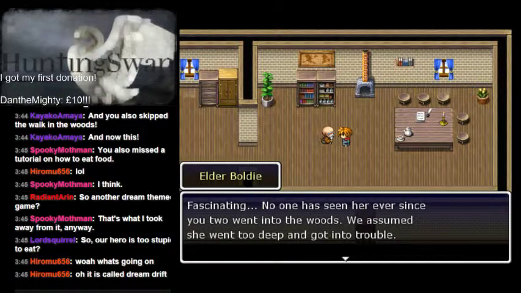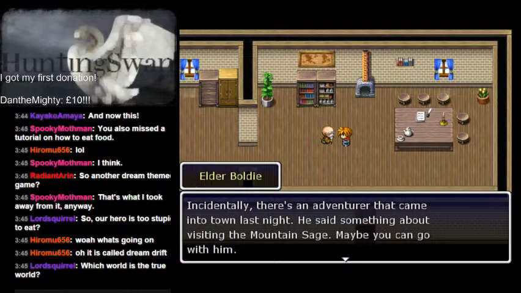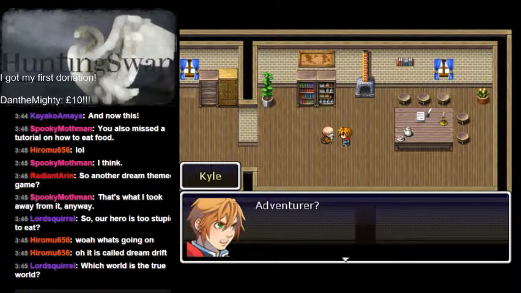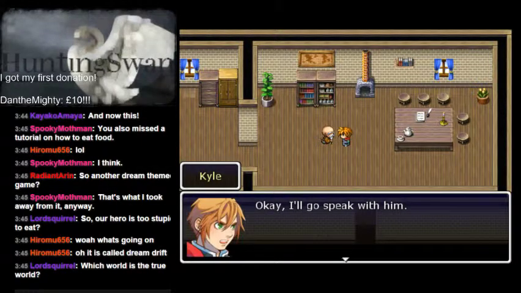Fascinating. No one has seen her ever since you two went into the woods. We assumed she went too deep and got into trouble. Incidentally, is that spelled right? No. There's an adventurer that came into town last night. He said something about visiting the mountain sage. Maybe you can go with him. The mountain sage should know what happened to Chiho. Adventurer? Yes, he's staying at the inn. He can give you more details. Okay, I'll go speak with him.